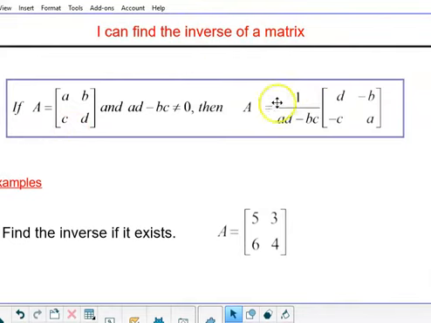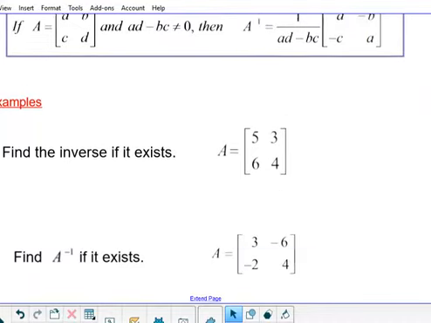Again, for the inverse, this is a to the -1, just like 5 to the -1 is the same as 1 over 5. This symbolizes also the inverse. Anything to the -1 is the inverse. So it's 1 over the determinant, and then notice compared to the original how this diagonal is just switched around. This diagonal stays the same. Like this is B and C, this is just the opposite of B, opposite of C.